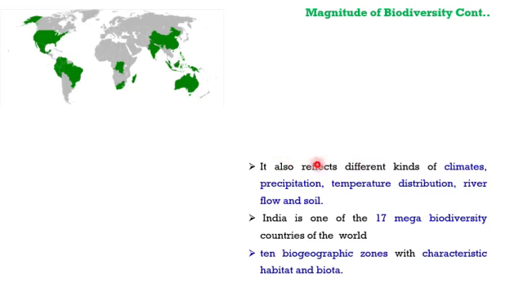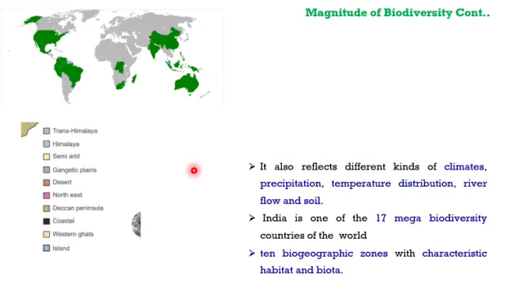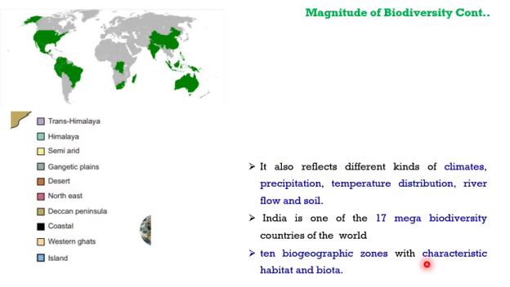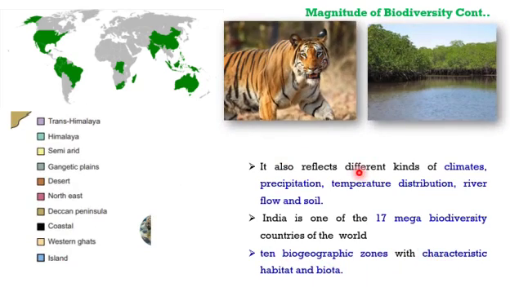And as I told you, we have 10 unique biogeographical zones with characteristic habitat and biota. What does this characteristic habitat and biota mean? For example, in West Bengal, we have the Sundarban mangrove forest. I also explained what mangroves are and where you find them. In Tamil we call them Sundaravana Kadugal, which means they can only live in an estuarine environment. Estuarine means a place where fresh water and marine water mix. For example, a river goes and mixes into the ocean, right?